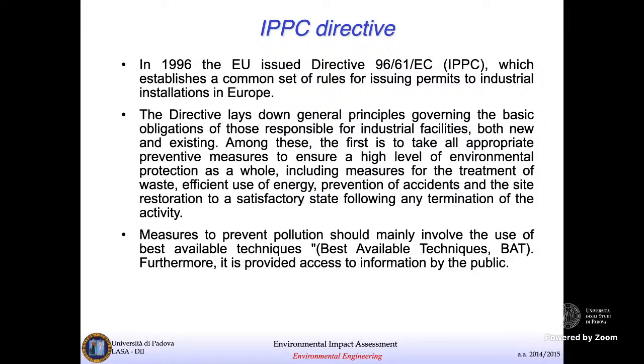Among these, the first is to take all appropriate preventive measures to ensure a high level of environmental protection as a whole, including measures for the treatment of waste, efficient use of energy or water resources in general, prevention of accidents, and the site restoration to a satisfactory state following any termination of the activity, what is generally referred to as decommissioning.